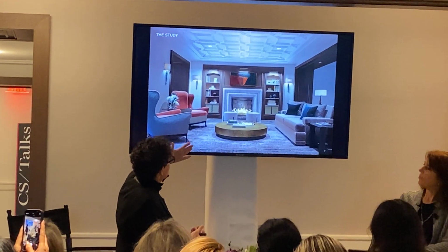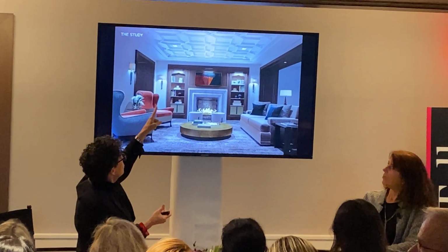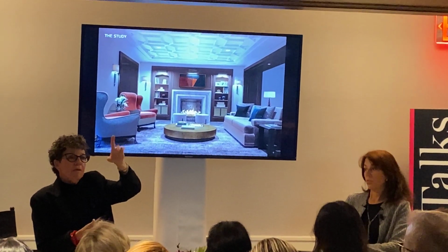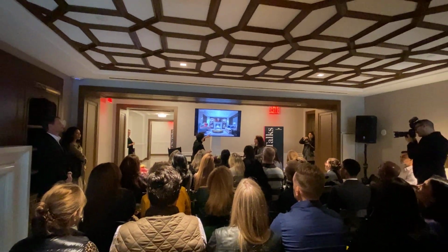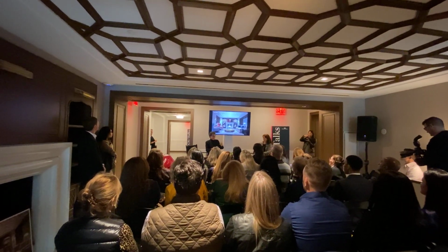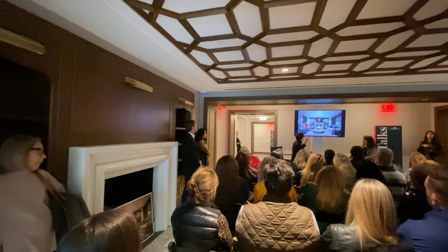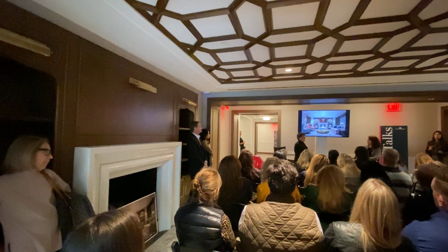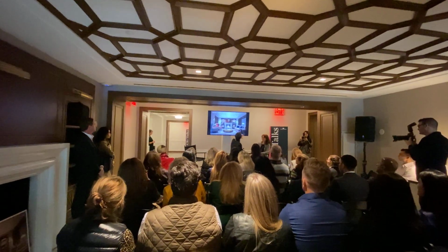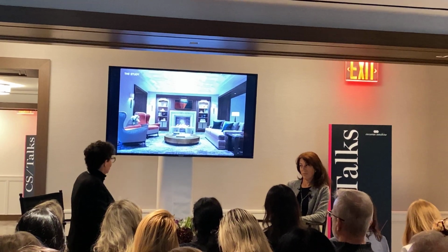So you see, it's that mix of the bones being very traditional with the ceilings, and this showed the ceiling white on white, and we wound up expressing the wood in here. But then the pieces could be from Paris, from Italy, from the best SoHo antique store. So it's that combination of things that's warm and welcoming. And when you come to the elevators, you're turning here, and so you will always see this coming in and out of the building, which I think is just really, really exciting.